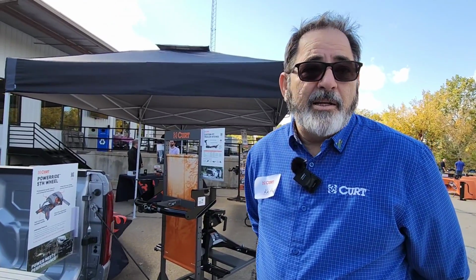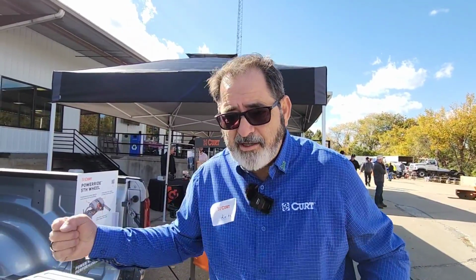Yes. Well, there's another reason behind that too. To build a quality hitch, because every product that CURT manufactures is SAE tested. The Society of Automotive Engineers has standards that they put into place. On the heavy duty side, it's J2638. Well, that requires 900,000 cycles of testing. So when I say 900,000 cycles, basically we hook this up to a massive computer system with hydraulics, and it literally pushes and pulls on this hitch at maximum capacity for 900,000 cycles. It meets all the stopping, braking, and acceleration stresses, push and pull, side to side, and it checks pin weight as well. So we check that, and if there are any variances, the equipment automatically shuts down, and then we have to figure out where it failed and go back to the drawing board and build a better product.